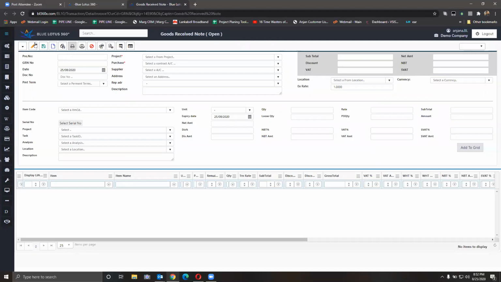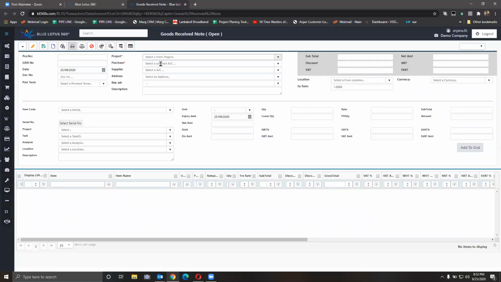And if you want to do any editing, just click on the edit button, and you can do all the editing here, where if you want to add certain items or even delete certain items, you can do it from this place. However, you have a few additional pieces of information. Because at this point the system will automatically pass the relevant entries, the double entries, where your inventory and suppliers and everything will get updated.